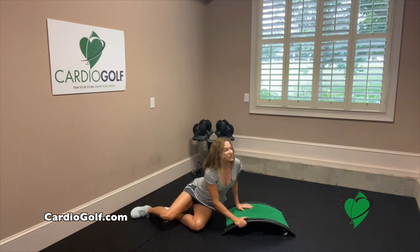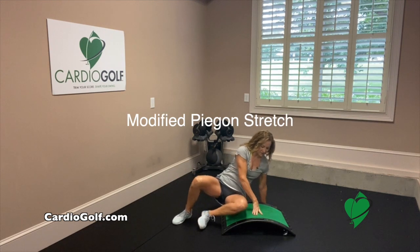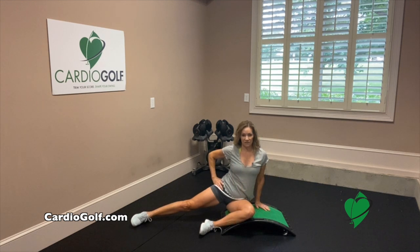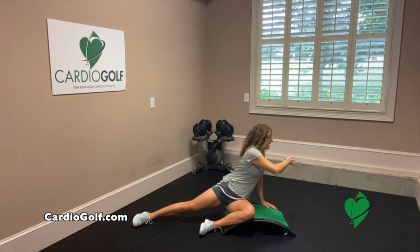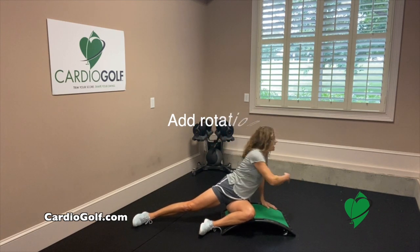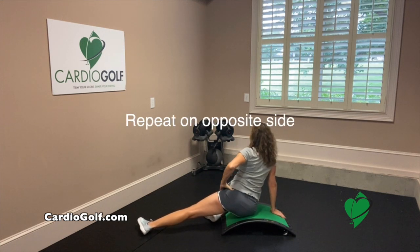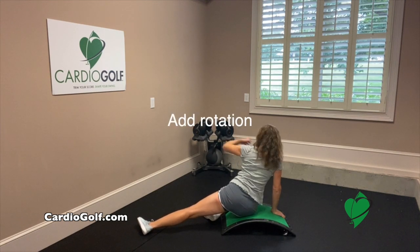And then you want to go and stretch. We're actually going to use the slope to do that. What you want to do is sit sideways on the slope like this so that there's support for your hip, and then you're extending one leg, working those internal and external hip rotators, the inner and outer thighs, your glutes. From here, you're going to add some rotation. Reach behind you and rotate open. Reach behind you and rotate. You're extending that top leg, and right here you're sitting. You're going to feel it right here. You might have to work into this. And then you're adding that rotation, opening up that chest and back.